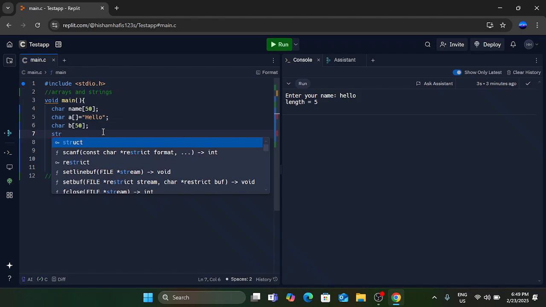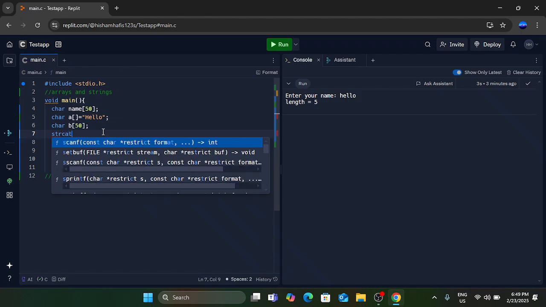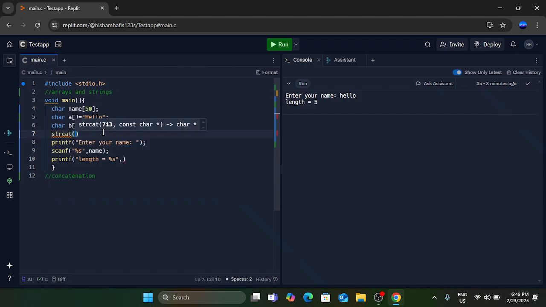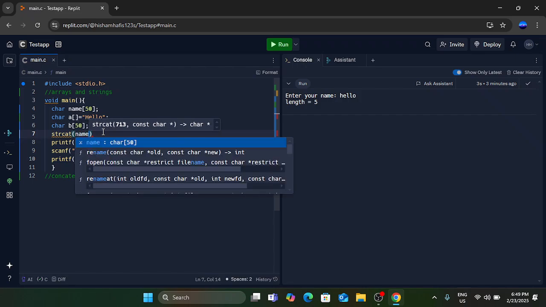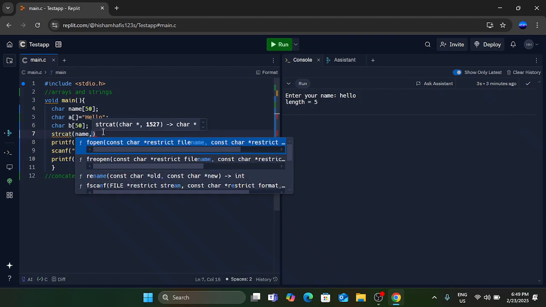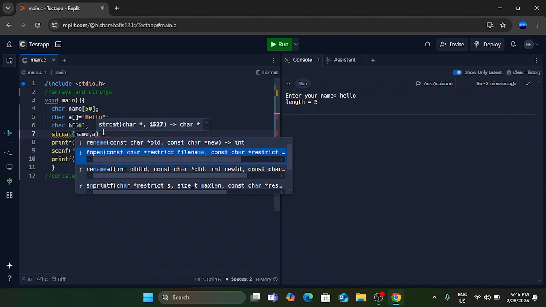So let's write strcat. String 1 is name, and string 2 is a.